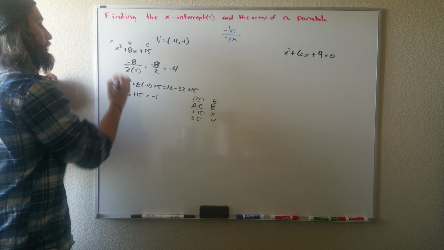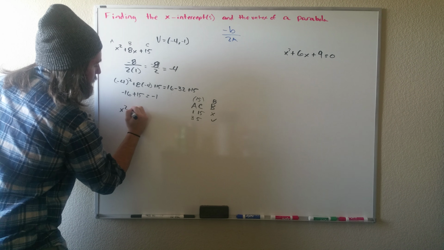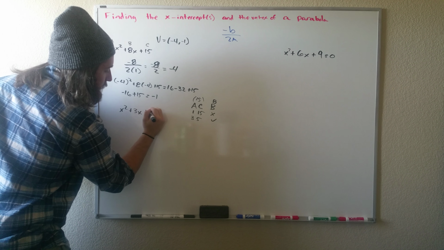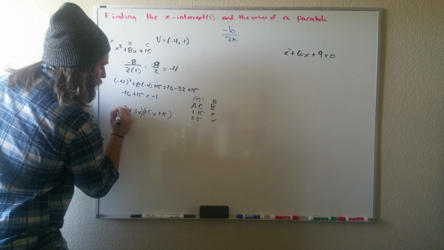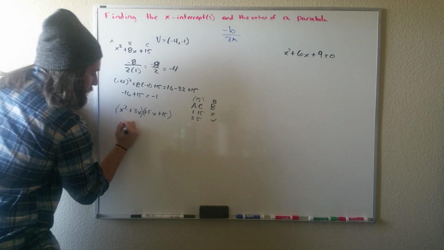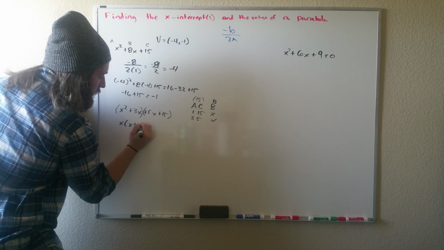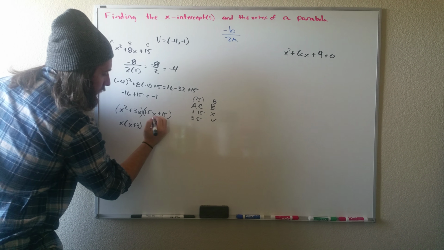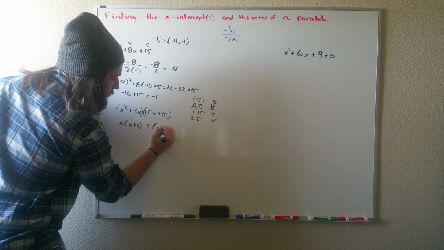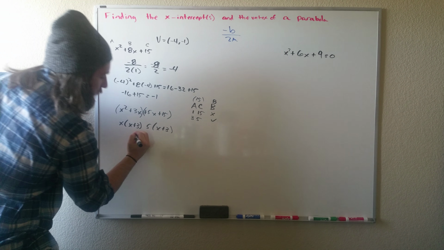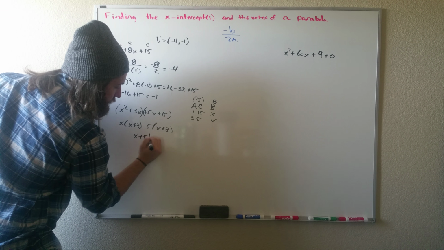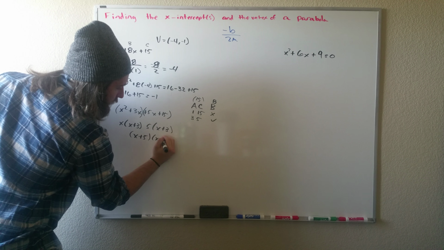We know 3 and 5 does. And what we can do with these is break up this term. So we get x squared plus 3x plus 5x plus 15. And now we'll break it up into groups. So we know we can pull out an x in this first one, we'll get x plus 3. And then we can pull out a 5 in the second one, and we'll get x plus 3 again. And since these two are the same, we can combine their coefficients. So we get x plus 5, x plus 3.